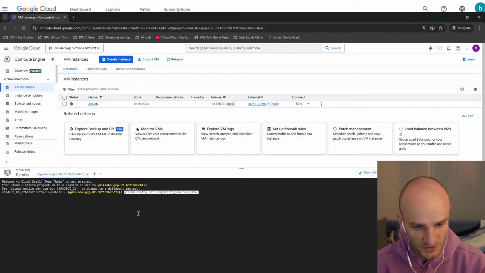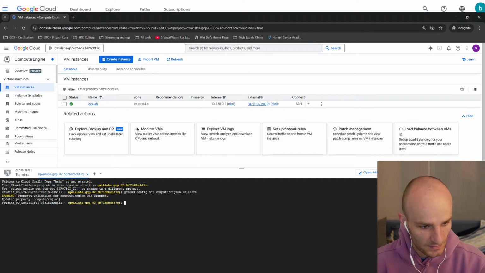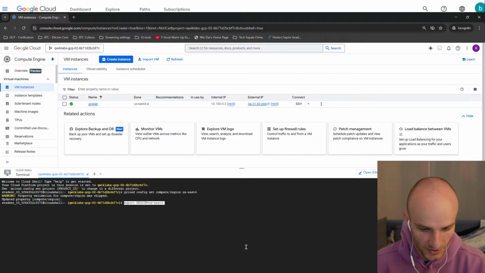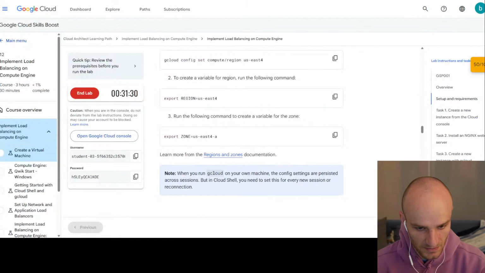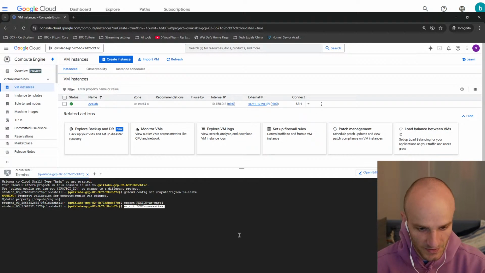So it will be gcloud configuration. We configure the command gcloud by setting the compute region to US East 4. Now we also create an environment variable called region, which will memorize the region, and then we do the same for the zone. So in that region we want the zone A.